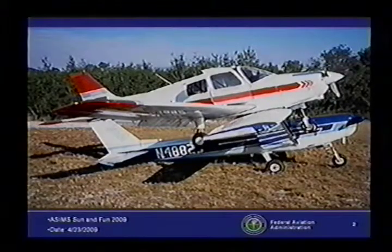This is what happened after the aircraft collided in the air. This and similar other accidents have occurred even in the state of Mississippi where I reside and work, whereby Delta State University, and this is no secret, they were in a pattern. They were cleared for landing on the same runway. They were given enough space between base and final, yet they still found each other, if you will, in the air and landed safely, if I may add, on the ground. No one was hurt. But you can see some of the issues here, high wing, low wing, and so on and so forth. We'll talk more about that in a minute.